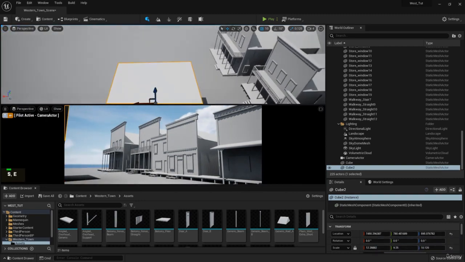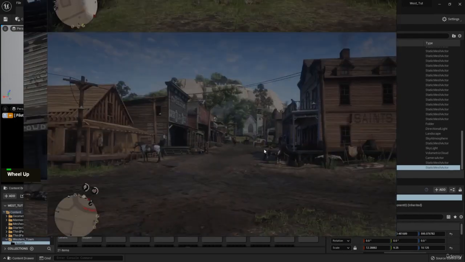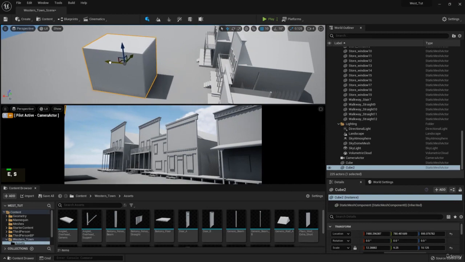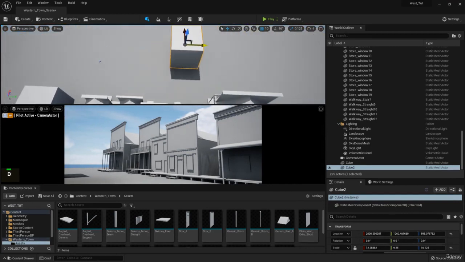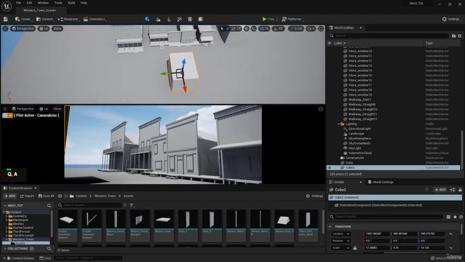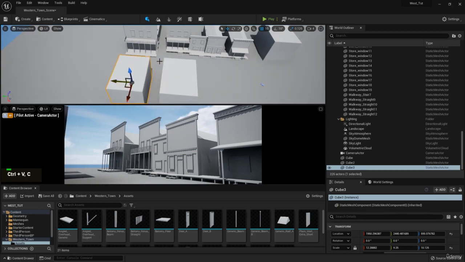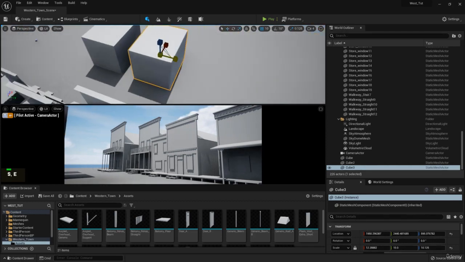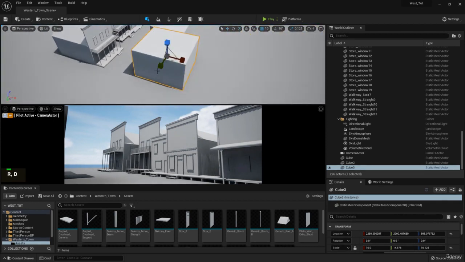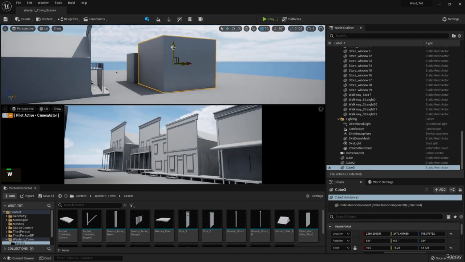I'm splitting my viewport into two. You can do that by pressing the little three bars and then going down to your views and then setting it to two. Or you can go over at the top to window, viewport, and just create a new viewport. And I'm basically just creating cubes. The main goal for these cubes are scale, height, and position. So we are placing these cubes in order to basically get a general idea of where I want everything to be. This is because I wanted to get a little bit of a contrast between the two rows of buildings.